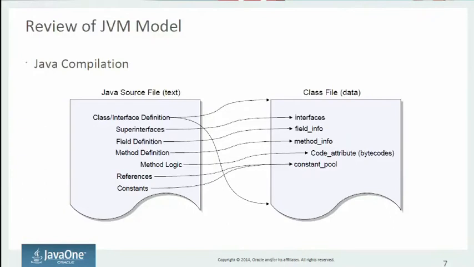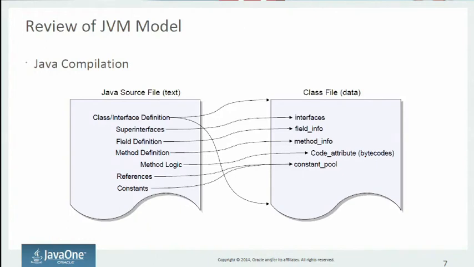So here's a little closer look at this. On the left, we have a Java source file, which is a text file. A Java source file contains one or more class definitions. Each class definition leads to a class file being created. And here are the language features on the left and how they get encoded into this class file, which is a binary file on the right. And again, all this stuff is laid out in the JVM specification. I'm not going to go into it in too much detail.